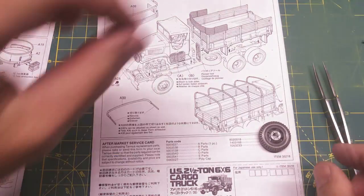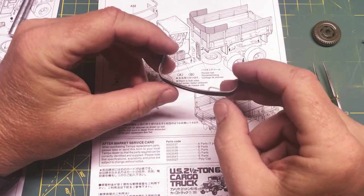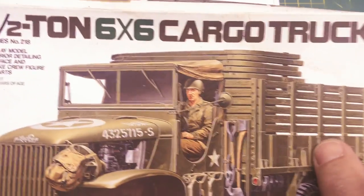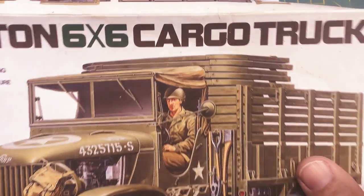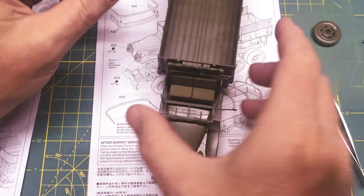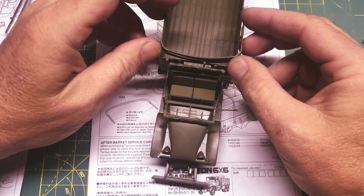Now the canvas top supports, I got all those cleaned up, I glued them all together, and as you can see, I wasn't real careful to make sure they were all lined up. As you can see on the artwork here, they're not stacked real super neat, and I wouldn't think they'd take a whole lot of time to make sure everything was just so. And they fit right here.